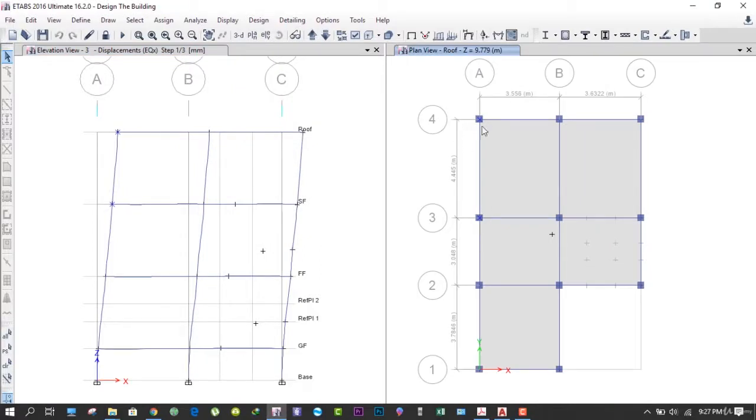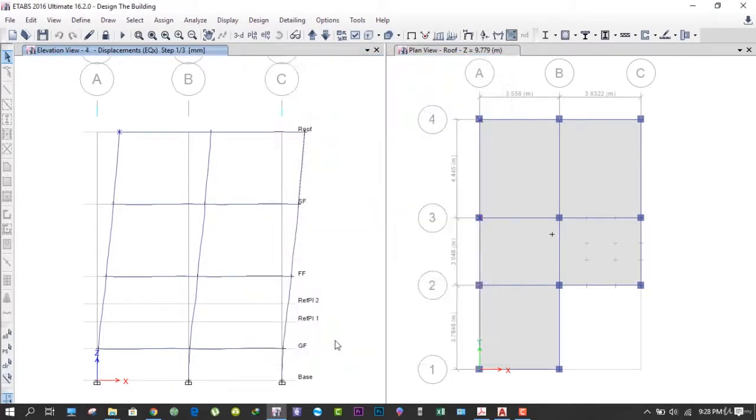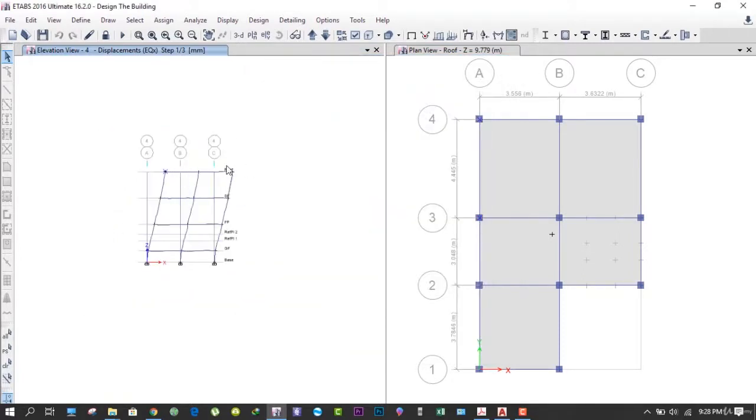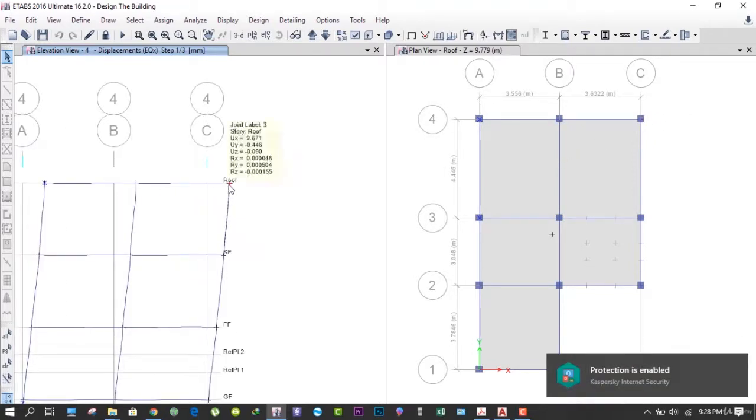Okay, so you can see on the plan that, so this is the x direction, and when the earthquake load is applied from this direction, these points are displaced to the farthest right. Okay, so we'll check the Storey drift at this point, and you can check for other points as well. For checking the drift of this point, you have to go to the elevation 4, right? So we'll click on this window, click on elevation and go to elevation 4, and we click on OK, right? So here, this point over here is point 4C, that is this point, right? So we click on this point and right click over here.